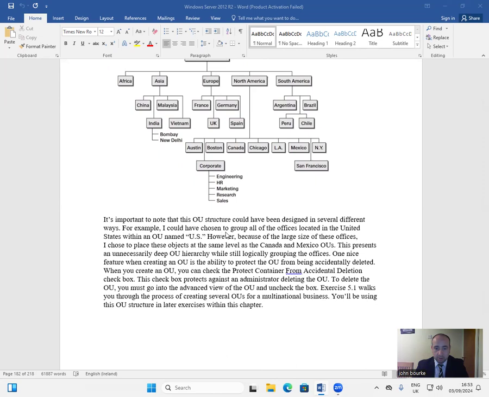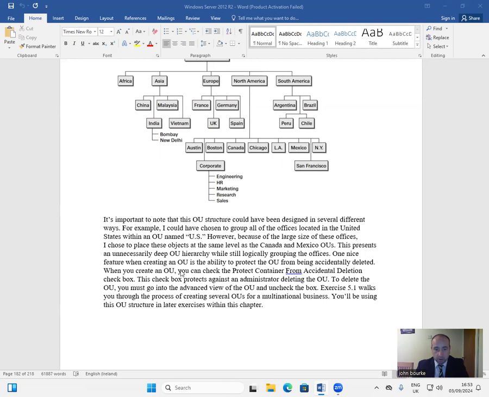For example, I could have chosen to group all of the offices located in the United States within an OU named US. However, because of the large size of these offices, I chose to place these objects at the same level as the Canada and Mexico OUs. This prevents an unnecessarily deep OU hierarchy while still logically grouping the offices.